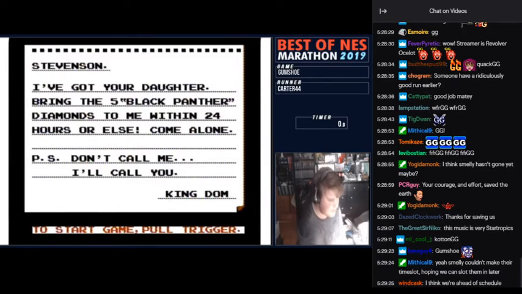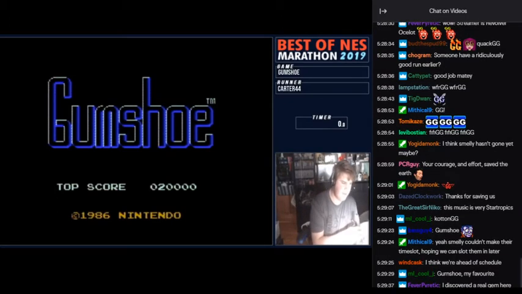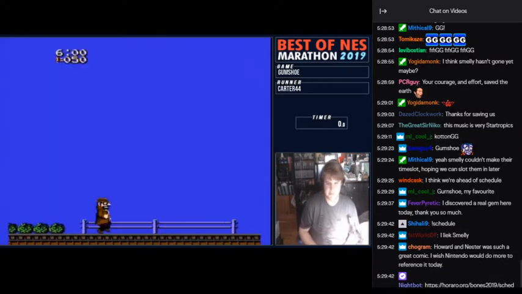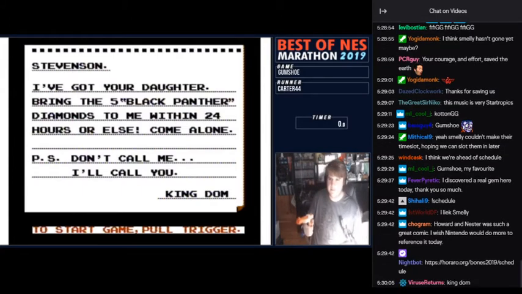Alright, so here we have Gumshoe. This is similar to Tour of the Earth in that it's not very long, so they made it really hard. Gumshoe isn't nearly as hard. It's not impossible by any means. I'm going to take a little safety precaution and get a power-up on the first stage that'll guarantee me to the end. Time will start in 5, 4, 3, 2, 1, go.